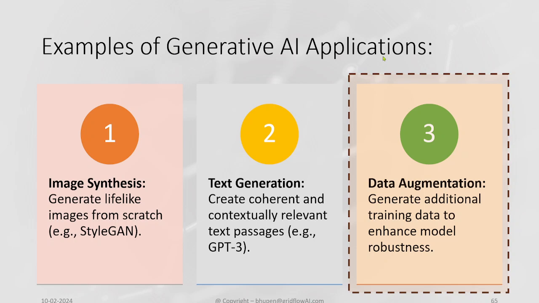Essentially, when we hear the term generative AI application, the popular application that comes to our mind would be image synthesis, something like creating a new image out of existing images, combining images, combining the background, or doing style transfer from one image to another image. Similarly, on the text generation side also, there are lots of generative applications. The most important application here is data augmentation. This is what I'll be focusing on in this particular video.